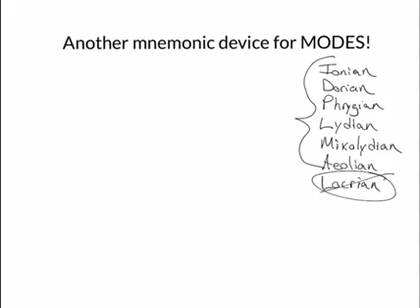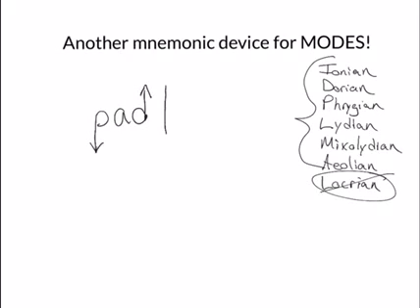Well, I showed you in another video, which I'll link below, how I like to think about and teach modes. Now I'm going to show you a shortcut that is going to help you remember the important things about them, and that will also help you figure out what key signature you need for any of them given a starting note. So this is it, and I just want you to practice. I'm going to draw it for you, and then I want you to draw it too. So you're going to get what's going on here in a minute.